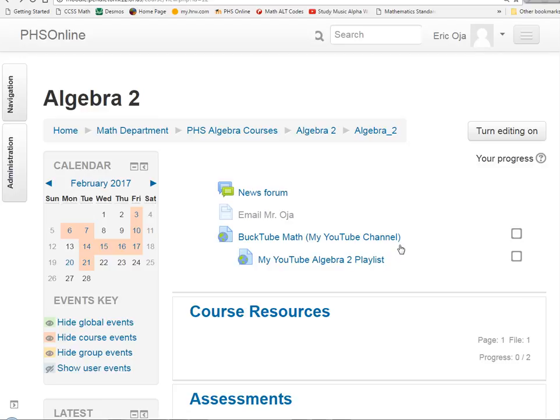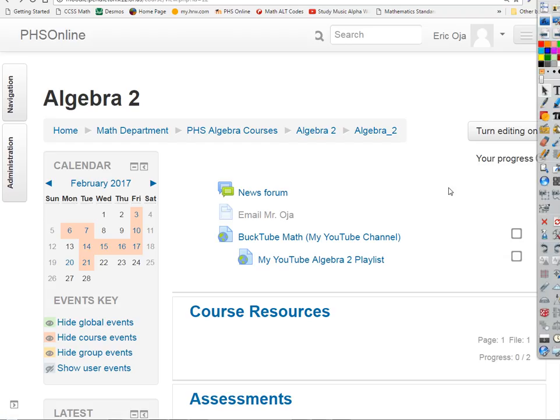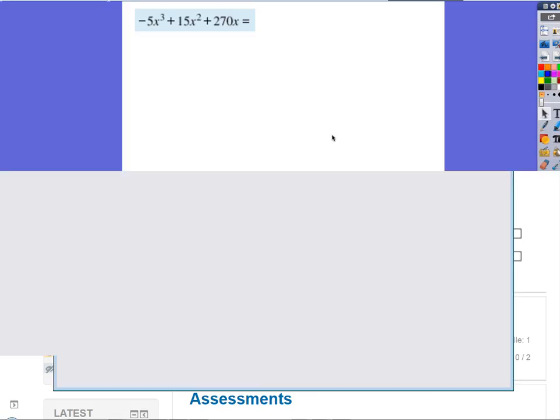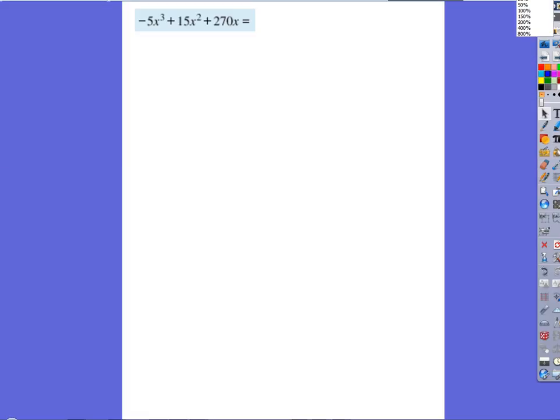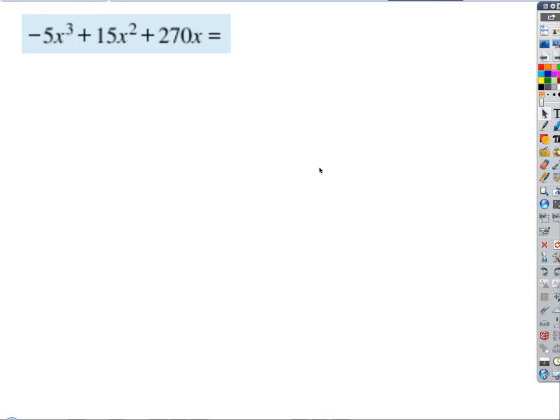So let's take a look at, pick up where we left off last week. All right, so we're talking about solving, factoring or solving polynomial equations. So what are we going to do with this? On the first assignment, it's going to say factor completely. But just remember why we're doing that. As we talked about last week, we're doing that to solve an equation.